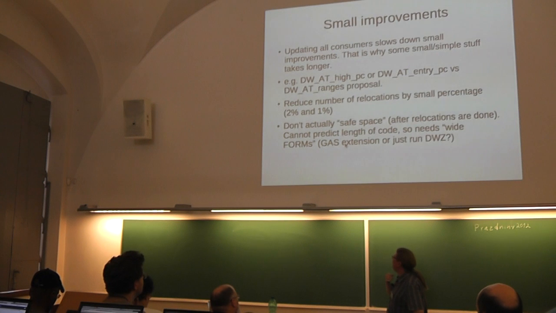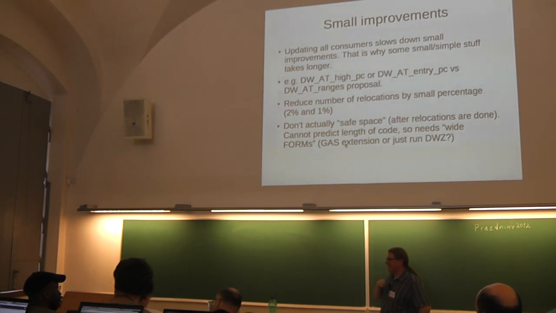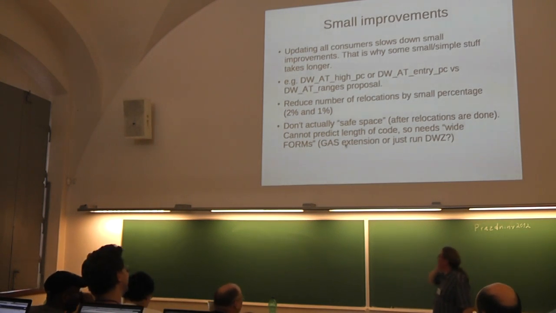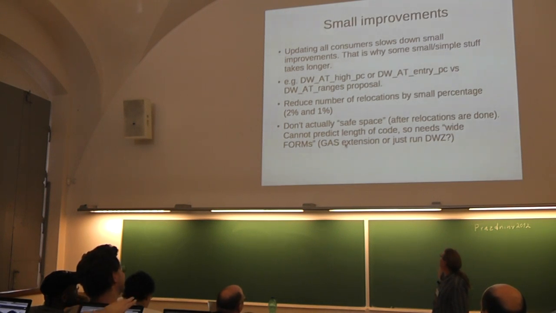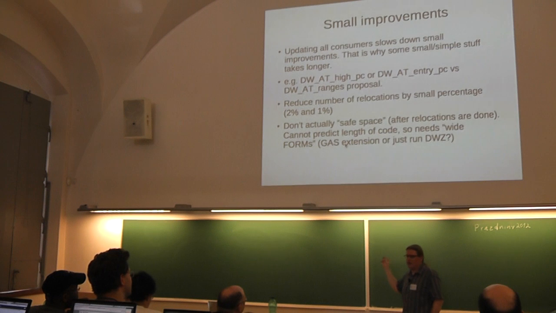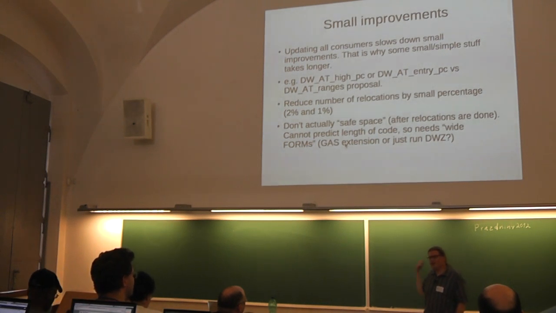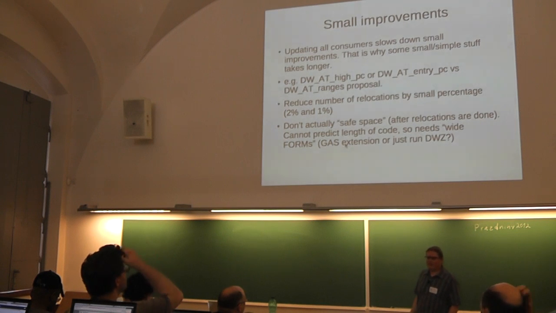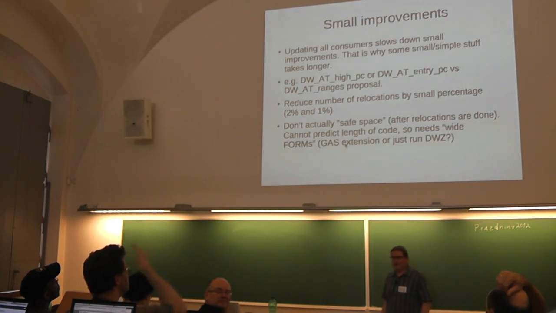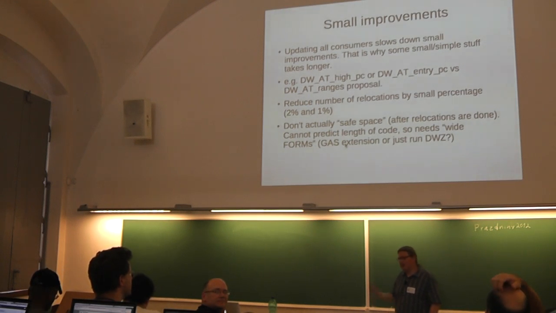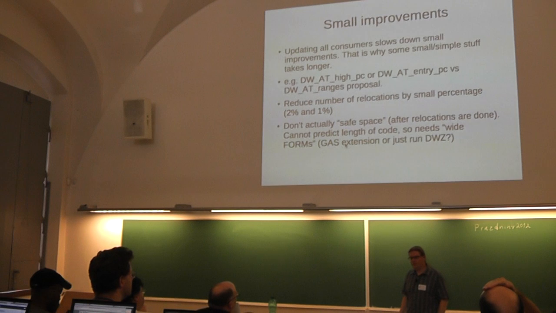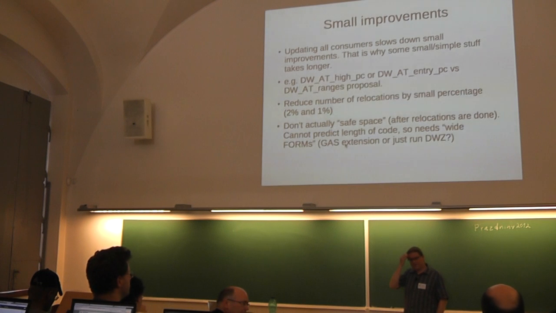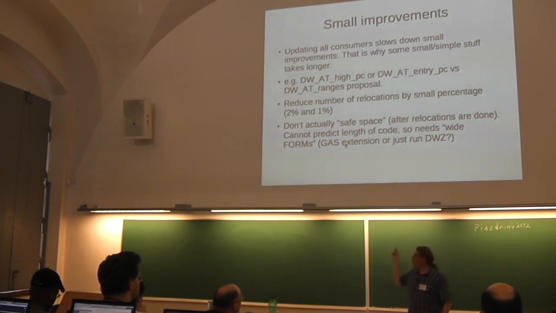So we can save a little bit of space. Okay. But is that safe to just... It's not. Okay, so we do save some space. But I was wondering, of course, DWZ could do it. It does work. Okay. Well, just IPC. It doesn't do entry on the ranges because that would need an extension. Yes, if you design an extension, it's possible in the change. And then in GCC as well, when the consumers are changed. So that was my other idea; if DWZ already does it, we are fine.